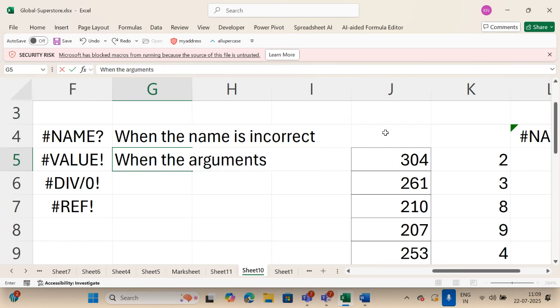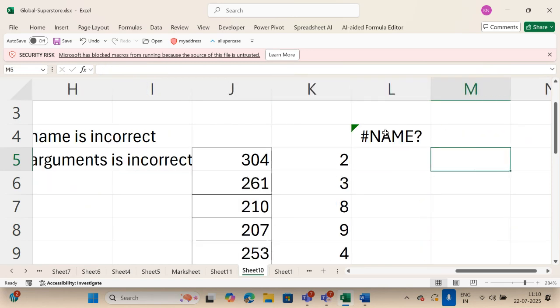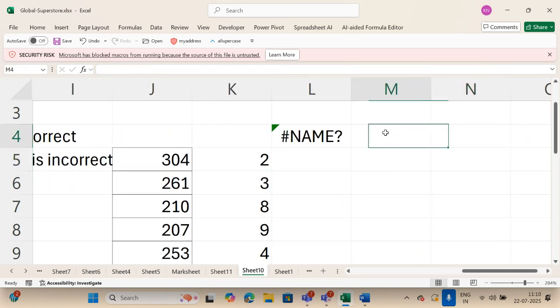Now the next is when the argument is incorrect. What do you mean by the argument? When I started Excel, I told you about the arguments.